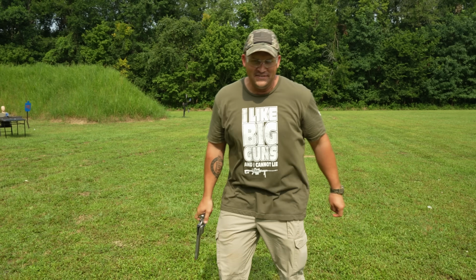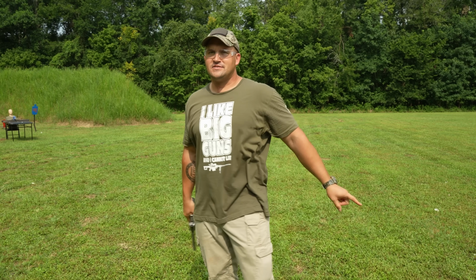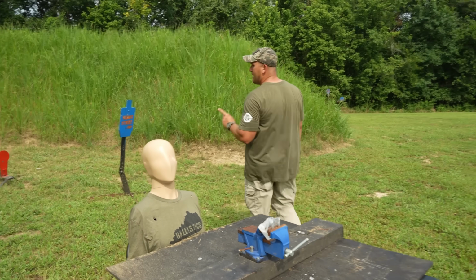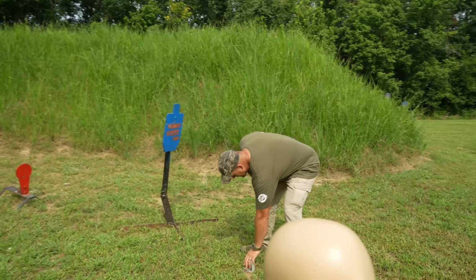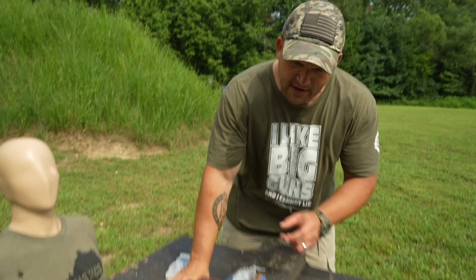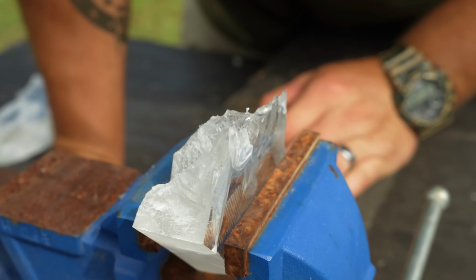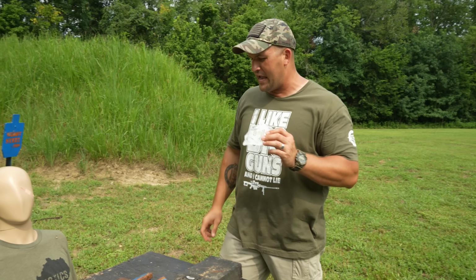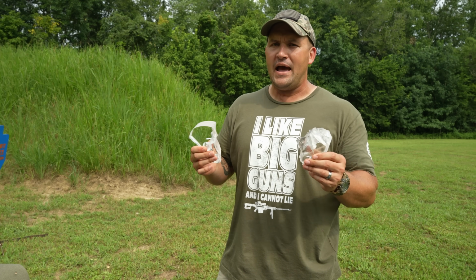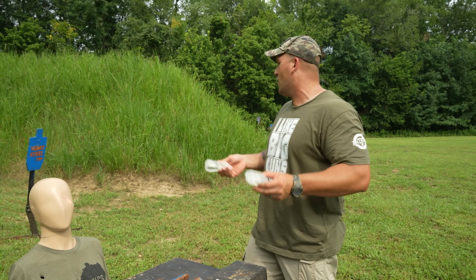Okay, well, I'm going to say that shield is definitely not rated for 44 Magnum. Again, I do not think we penetrated that shield. I think all we did was make it shatter, because as you can see right here, looks like that's where I hit, but it does not look like we made it all the way through it. I think it just burst. So again, the shield stopped the .44 Magnum, but it detonated after that. It absolutely just shattered all over the place.